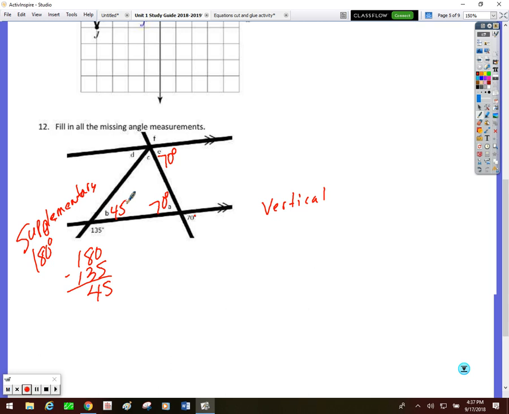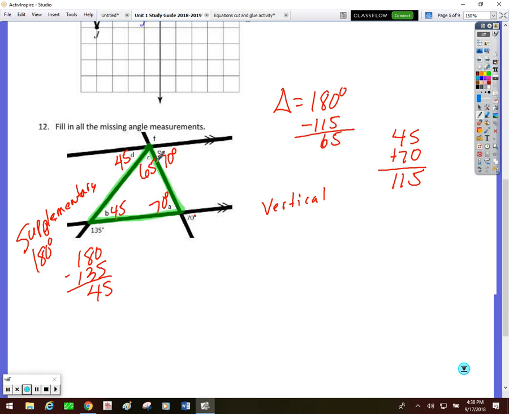So B is 45. Well, I can go one step further now. If I know this is 45, I know these two are alternate interior angles, so those two are 45. Now, I can find this triangle. If you'll remember, we did several of these, and you guys were knocking these out of the park, doing an awesome job, right? Well, remember, triangles have to measure 180 degrees. Well, if I know these two measurements right here, 45 plus 70 is 115. And if a triangle has to equal 180, I can just subtract 115 from it and get, what is that, 65? So angle C is 65 degrees, right?